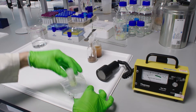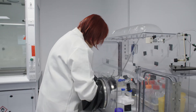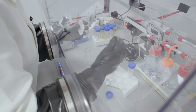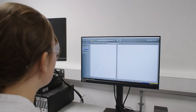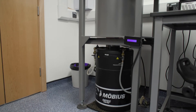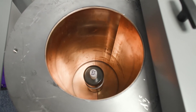Typical work in the RADER labs includes experiments where we add known quantities of radionuclides to environmental systems. The aim is to explore the behaviour of the radionuclide. Analysis of radioactivity in samples from the environment that have low levels of radionuclide presence is also possible via gamma or alpha spectroscopy. We can handle uranium and thorium as well as other alpha, beta and gamma emitting radioisotopes.